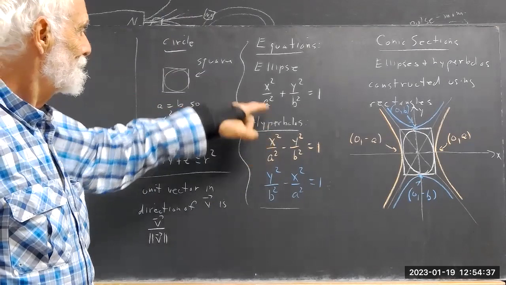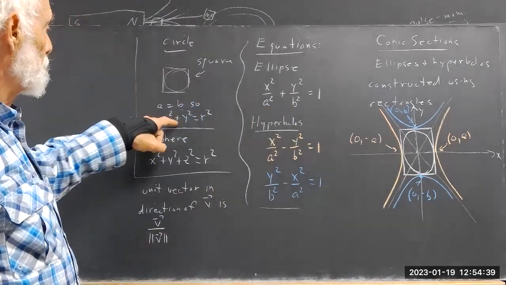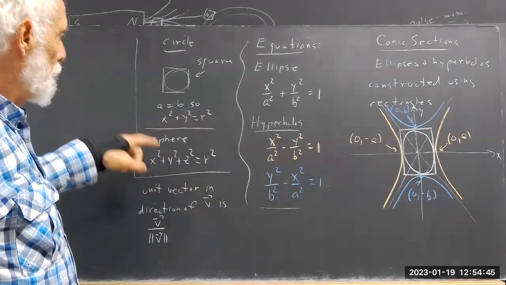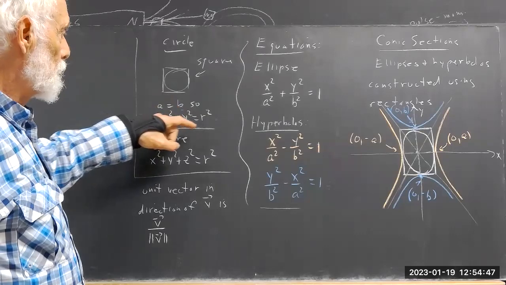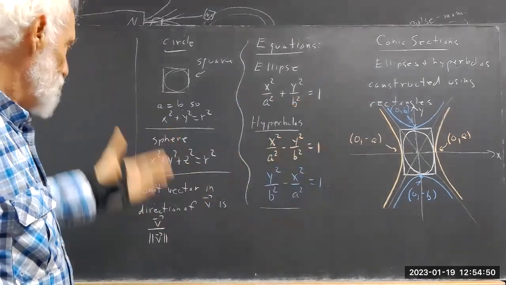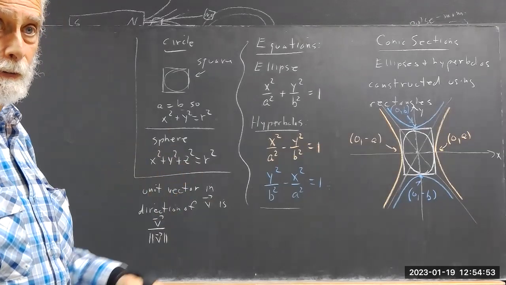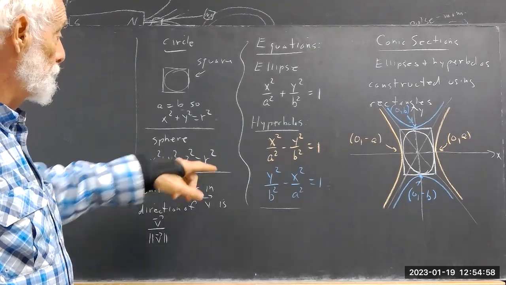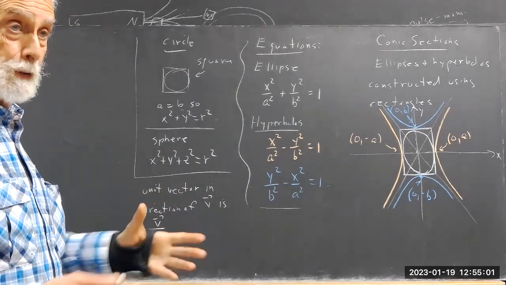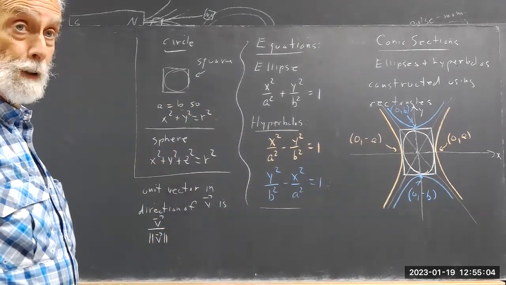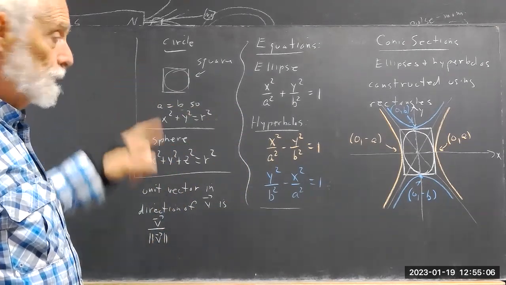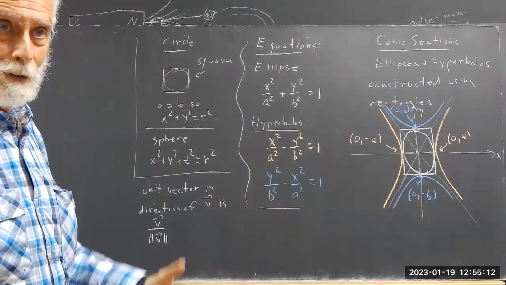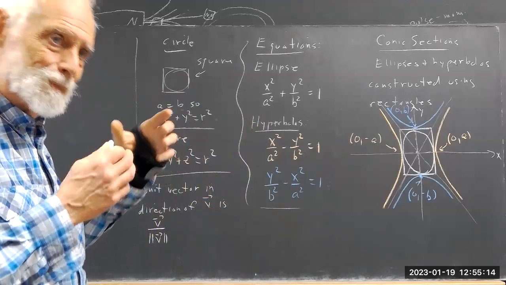Okay. So a circle is just an ellipse in a square, a equals b. So you get x squared plus y squared equals r squared. And that's of this form, because you can divide through by r squared and get x squared over r squared plus y squared over r squared equals 1. You've got to do the algebra manipulation, but it's not difficult. Okay. So there's a circle. Sphere: x squared plus y squared plus z squared equals r squared. That's in 3 dimensions, centered at the origin in this case. If you want (x minus h) squared plus (y minus k) squared plus (z minus p) squared equals r squared, then the center would be at (h, k, p).